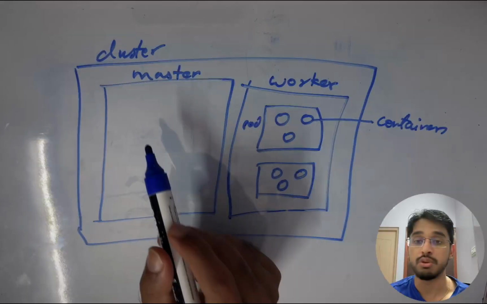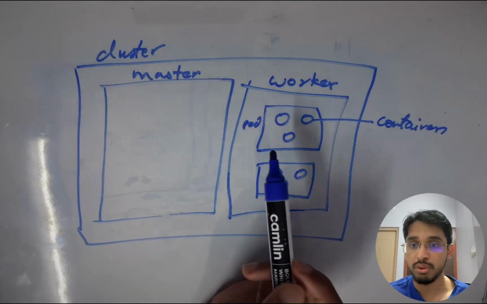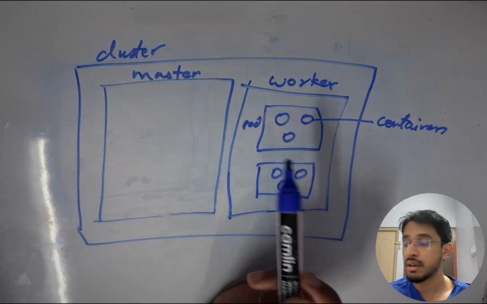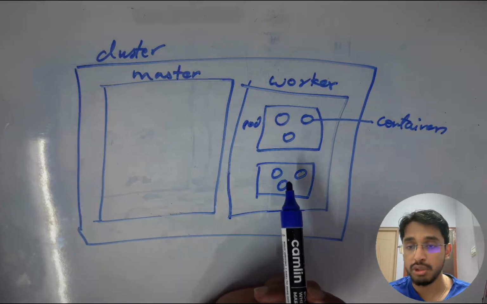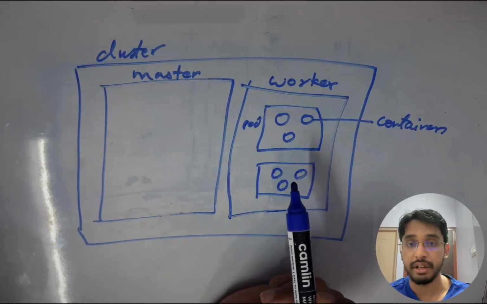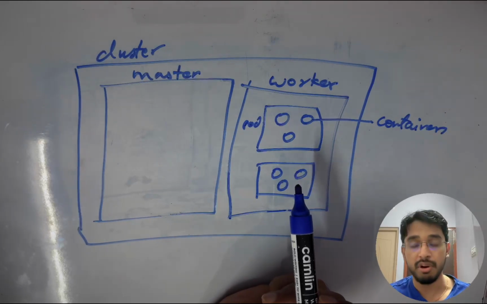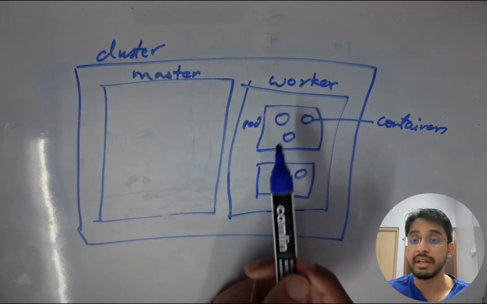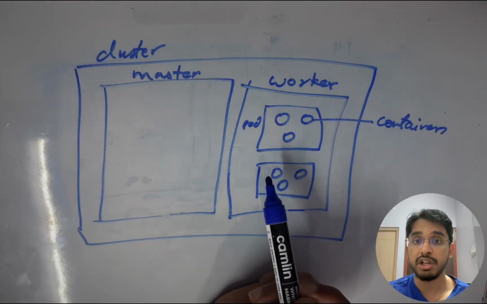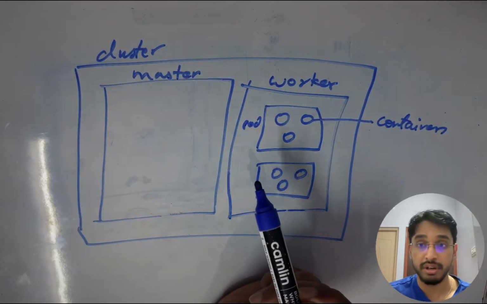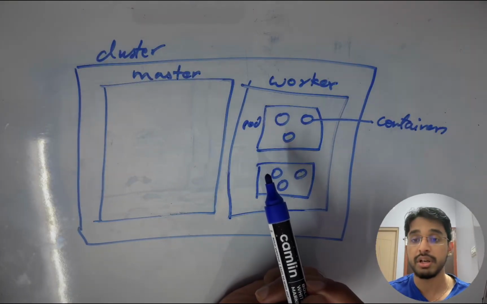So this is the whole overview of a Kubernetes engine. It consists of a cluster, and a cluster contains multiple nodes. One you need to start as a master node and multiple worker nodes, and each node contains multiple pods, and pods actually run containers. All right, so these are the entire concepts. Let us understand a little deeper how containers are managed, what a pod is, and how pods are managed and containers orchestrated. Suppose a container goes down, how does it come back up? Let us learn about that.